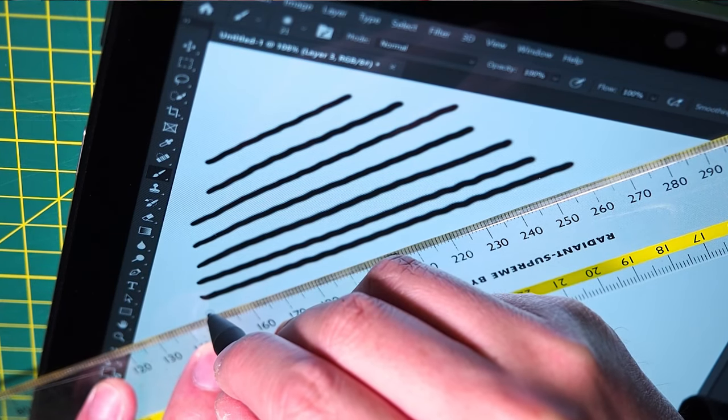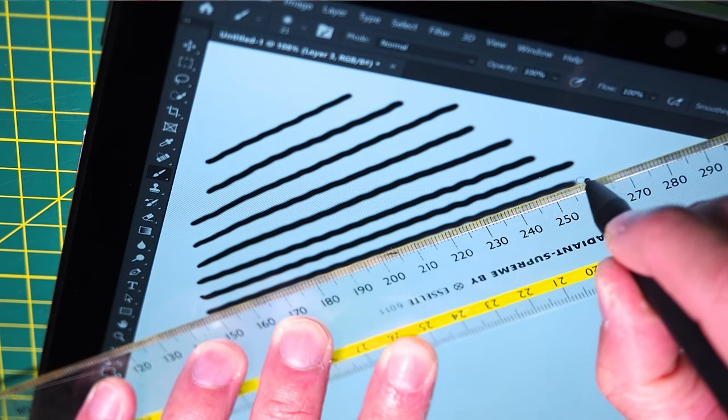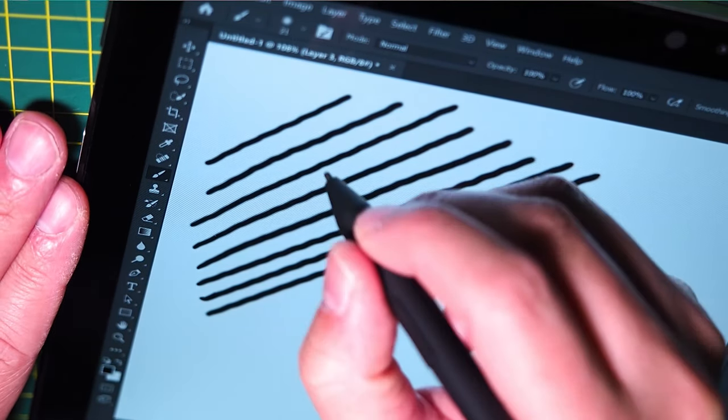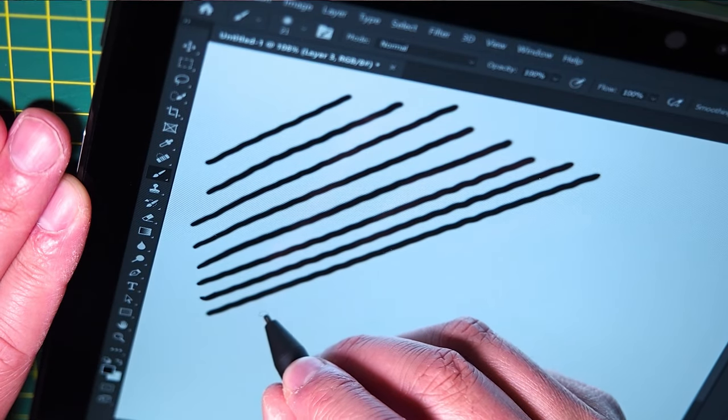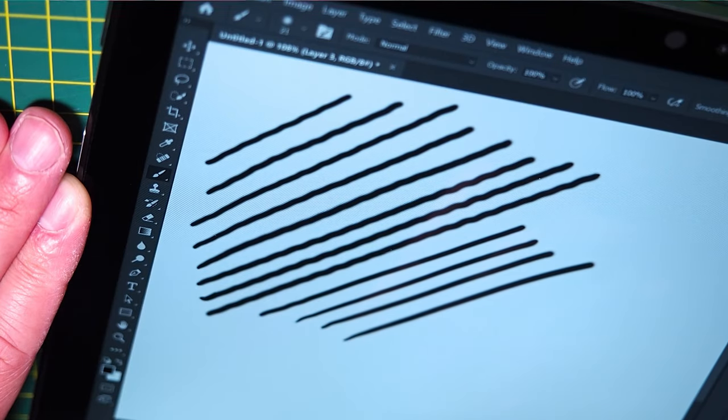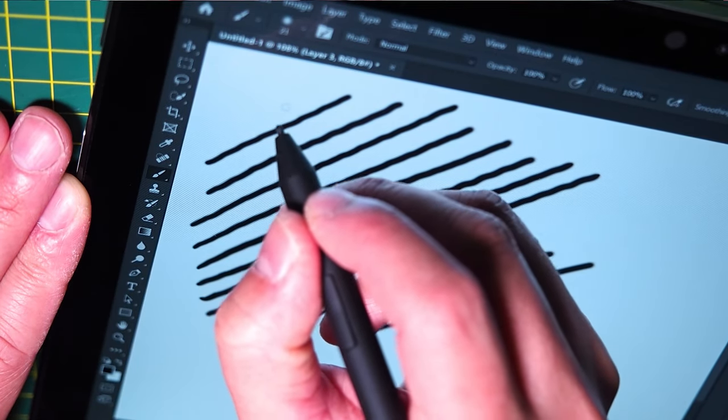So the ruler goes. Wow, that's interesting with the ruler. And I'm just going to do some quick lines here to see how it goes. It's not bad on quick lines. I'll just do some horizontal lines.